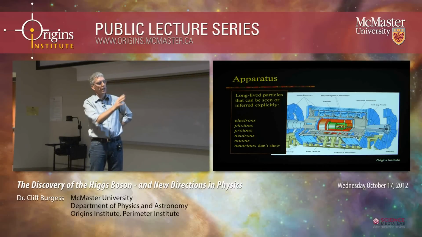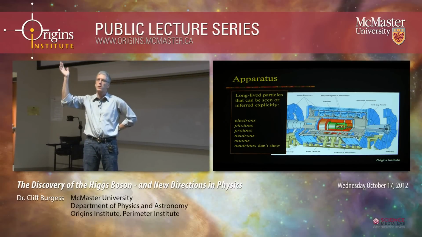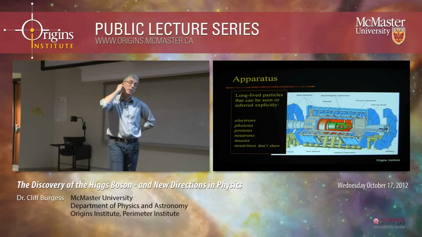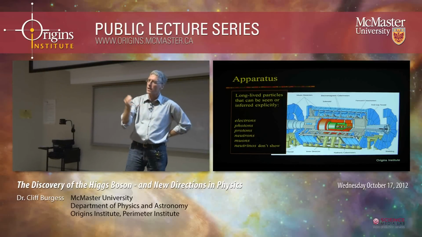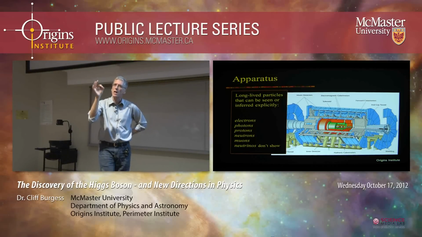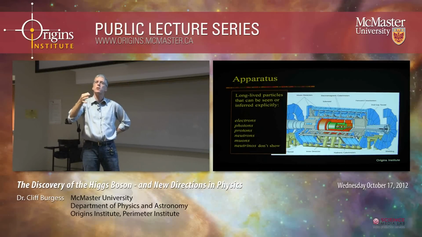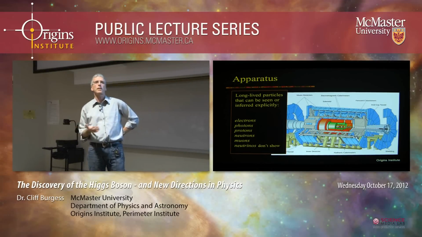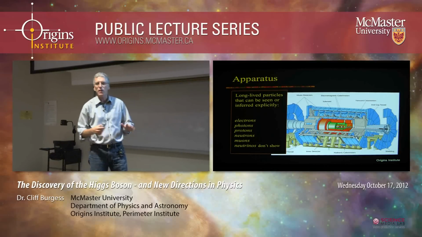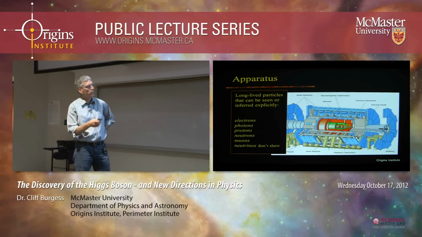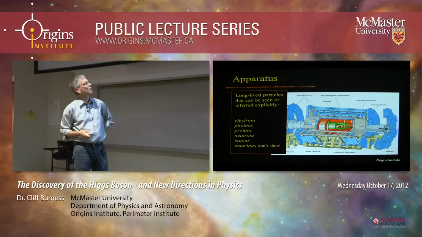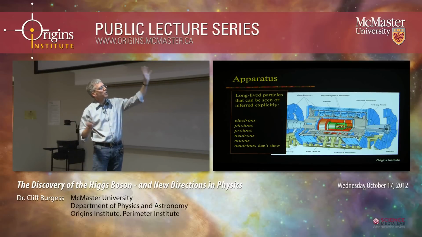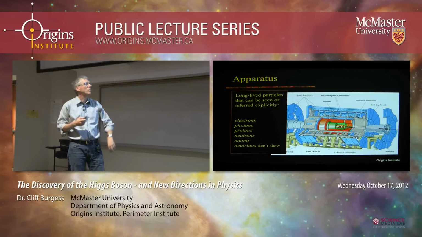You might not have heard about neutrinos, but you can tell that they're very weakly interacting because we're constantly being bombarded with them from the sun. They're being produced by the nuclear reactions that make the sun shine. And there's 10 billion of them going through every square centimeter every second at the surface of the Earth coming from the sun. The fact that you don't know that shows you how weakly they interact. You need light years of lead, is the famous saying, to stop them. So that's the idea. These ordinary particles come out, and you try and figure out what produced them.